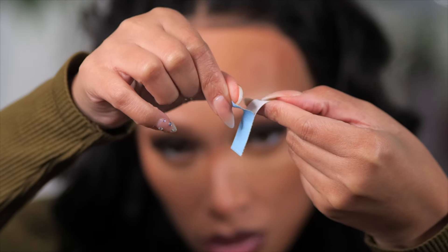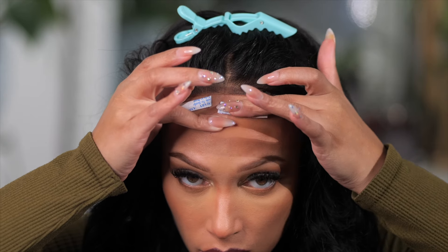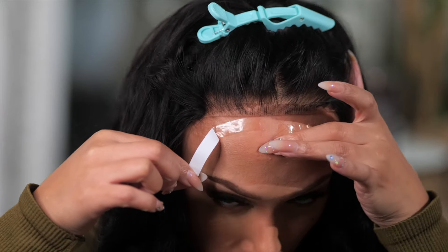Try using tweezers or your nails if you have long nails. Tip number five: you remove the paper with the tab part first — I think this is everyone's biggest mistake. When dealing with the tape, you should be removing the blue part first. Use your tweezers to hold it and also remove it. Don't let your fingers touch the actual tape at all or it can ruin it. You want to peel up that part of the tape first and then stick the other part onto your skin. Tip number six: you are sticking the tape onto your natural hairline. Apply the tape only to your forehead area, only in the areas where you need it. The amount of tape you choose is up to you and how long you plan on wearing your wig.